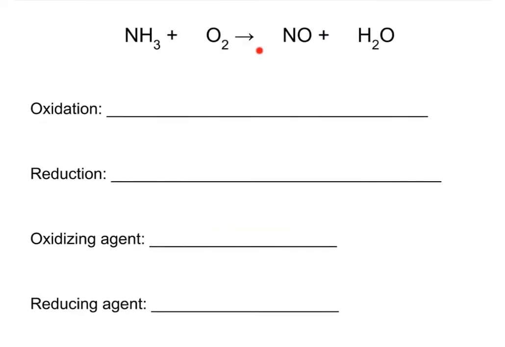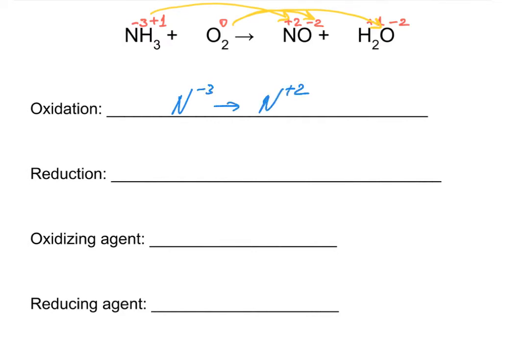Let's balance this reaction with the help of oxidation and reduction half reactions. We start by assigning oxidation states to everything that we see in this reaction. Based on the change in the oxidation states, we can say that nitrogen was oxidized and oxygen was reduced. Nitrogen with the oxidation state -3 turned itself into nitrogen with the oxidation state of +2. To do that, that nitrogen should have lost 5 electrons.